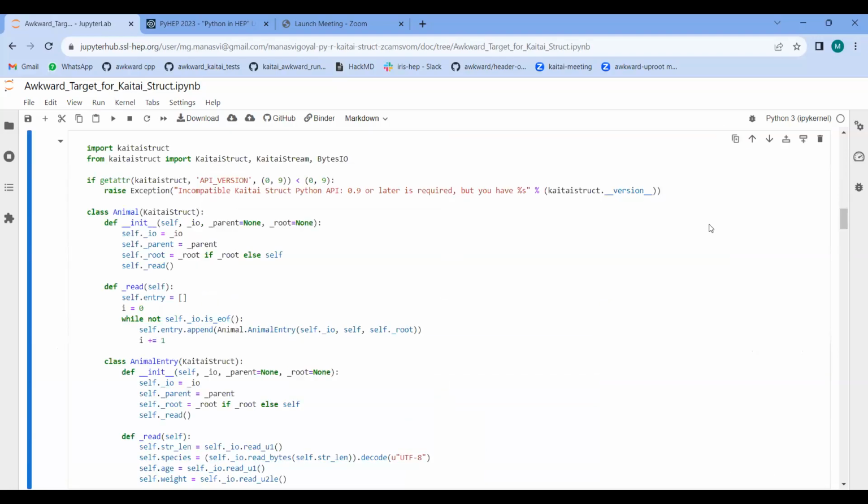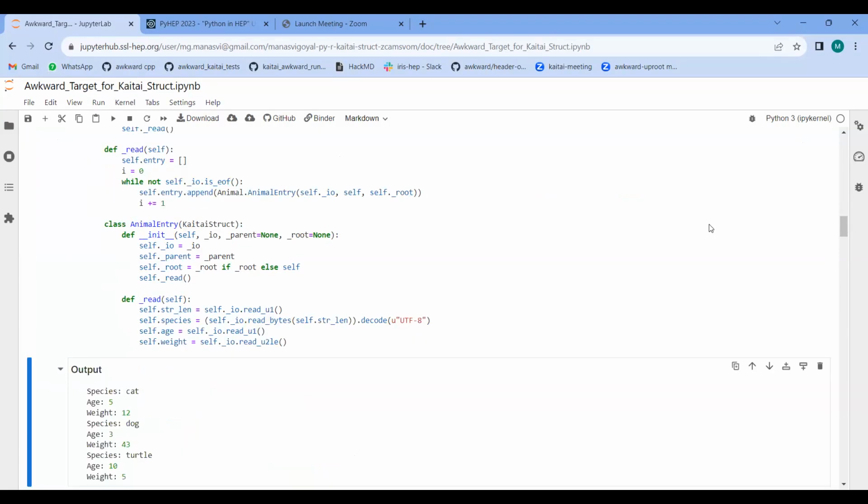And this Python script consists of all the classes and the functions that are needed to read the data that we have in the structure in our KSY file. And this generated code can be easily imported into any Python code for the analysis. And the output would look something like this, as we have seen similarly in the web IDE.